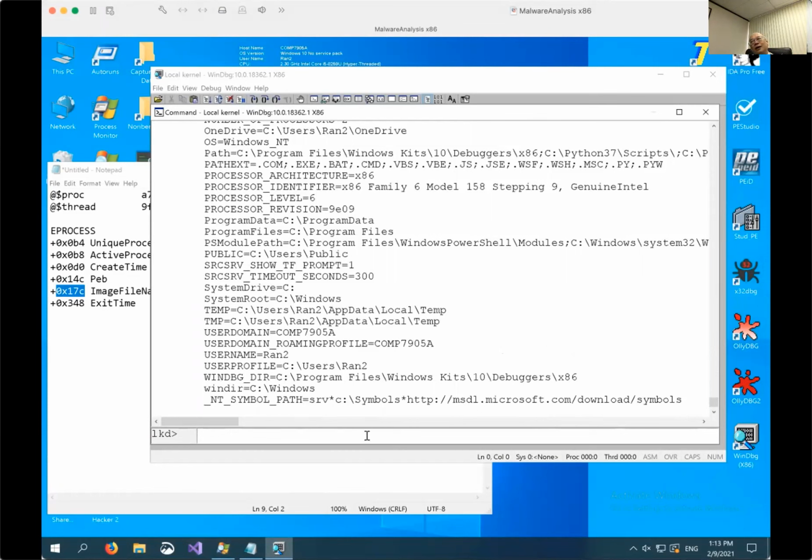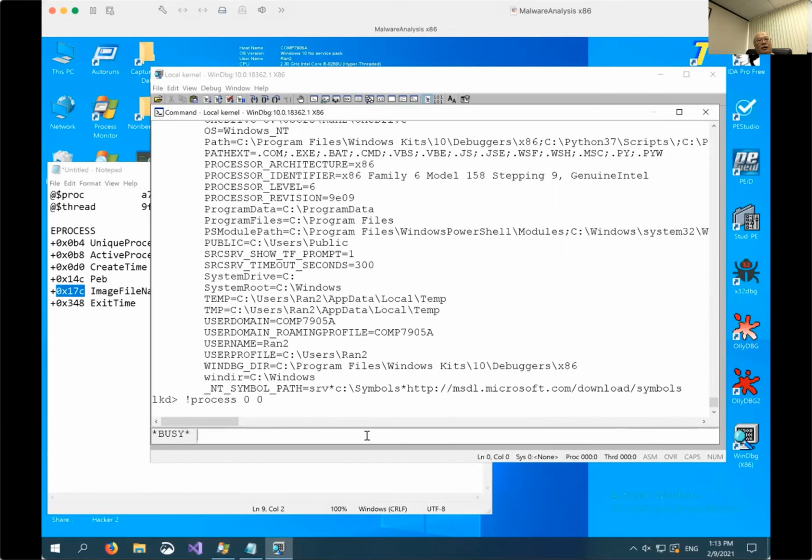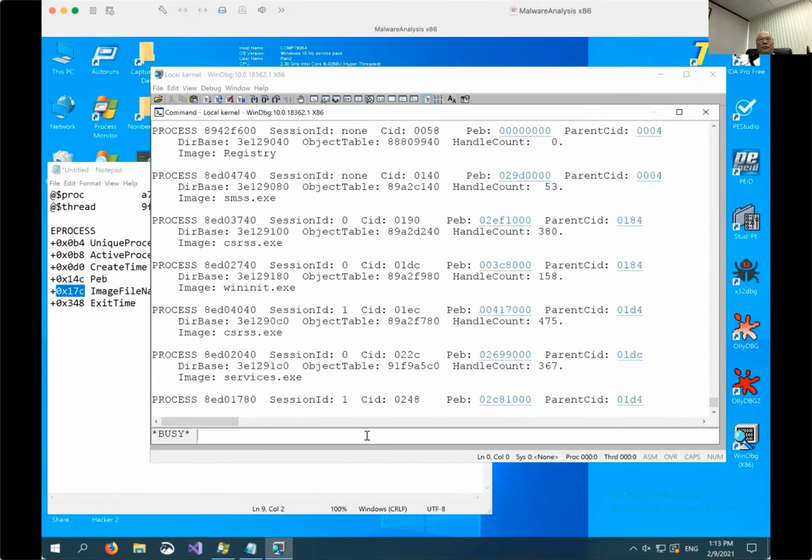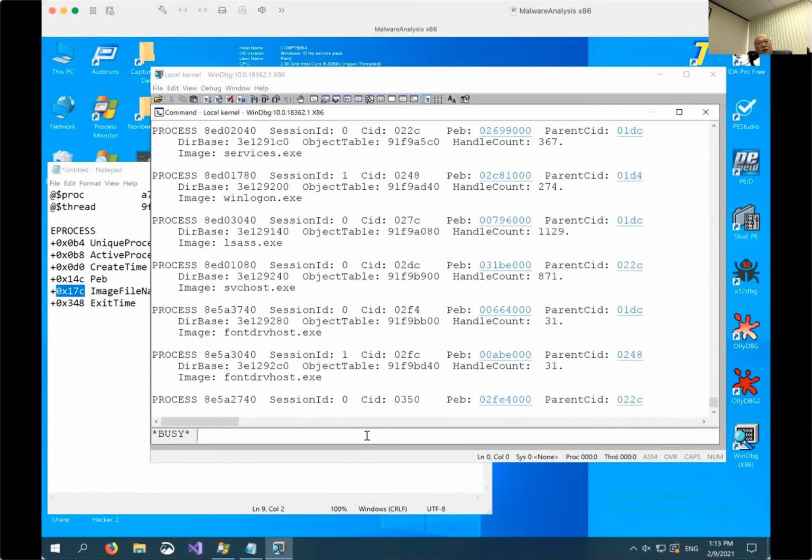Can we see the next eProcess structure's PEB? We need to do more things. For example, we need to check what is the latest active process information.